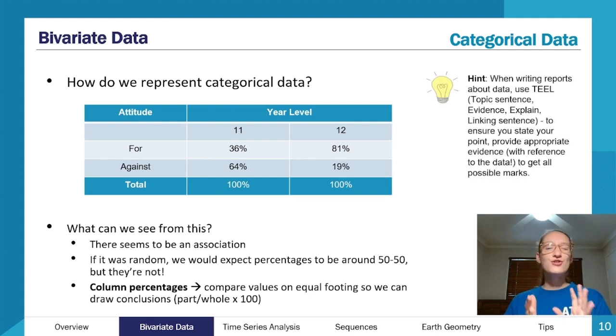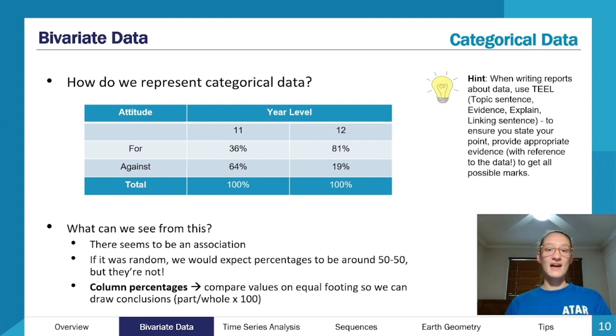Another quick hint, if you struggle with drawing conclusions from two-way frequency tables, because it can be quite a tricky thing, and figuring out how to communicate that in an exam: TEAL or PEEL or a similar paragraph structure can be a really helpful scaffolding guide. And again, that's not rigid, you must include each of these elements, but for myself personally, that really helped me remember each of the important elements I'd have to include in my answer if I was asked to draw a conclusion about a two-way frequency table. So, to break it down a bit further, it would be topic sentence, evidence, explain, linking sentence.